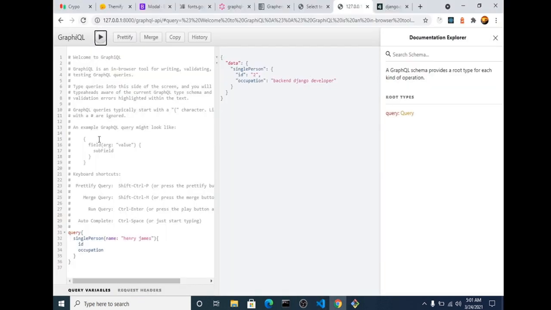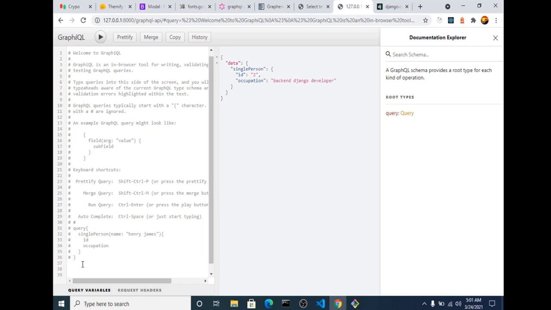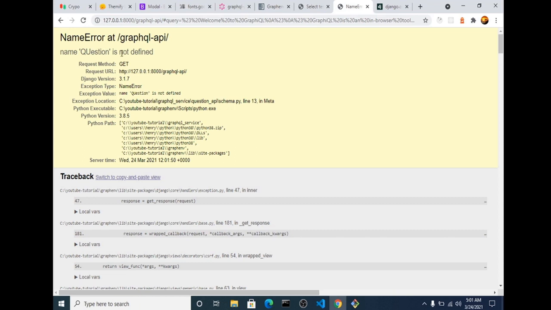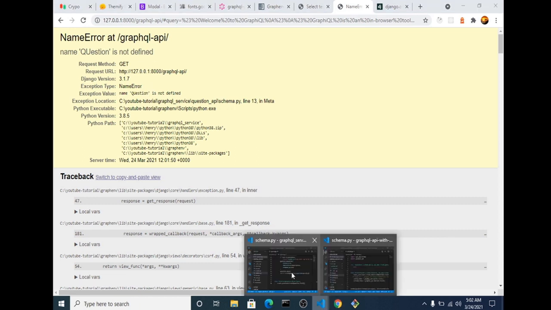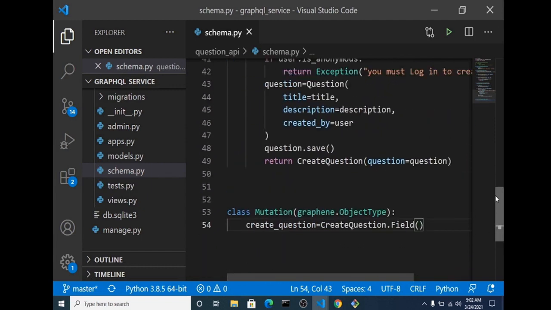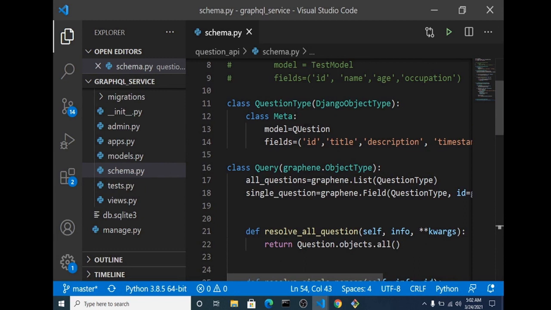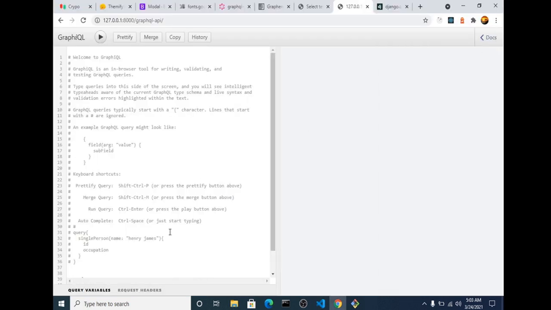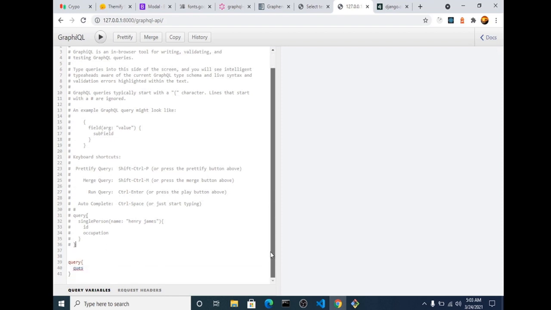Just refresh. This time this is not the query we are going to be sending. Let's comment this out. If we try and query for, let's try a query. I think we are having a little error. Let's double check somewhere where we specify. Here we have an error, sorry. It has to be question, not with a capital letter U. So that's the fix here. And let's test our code.